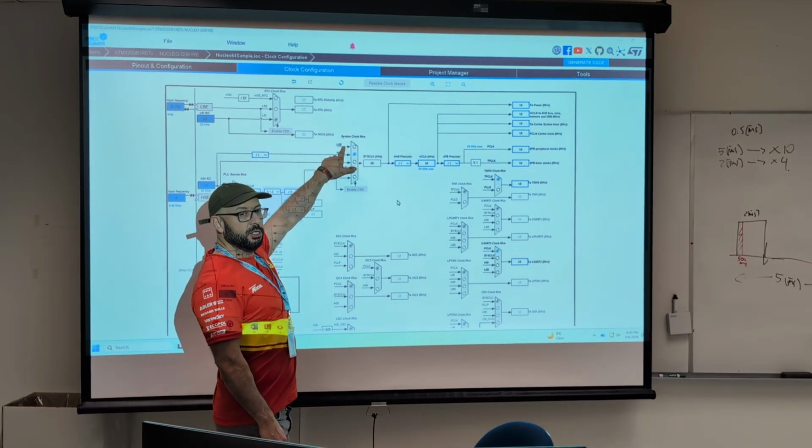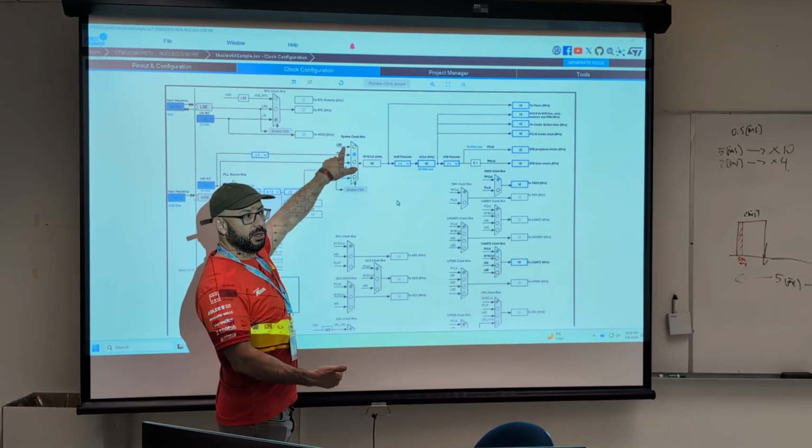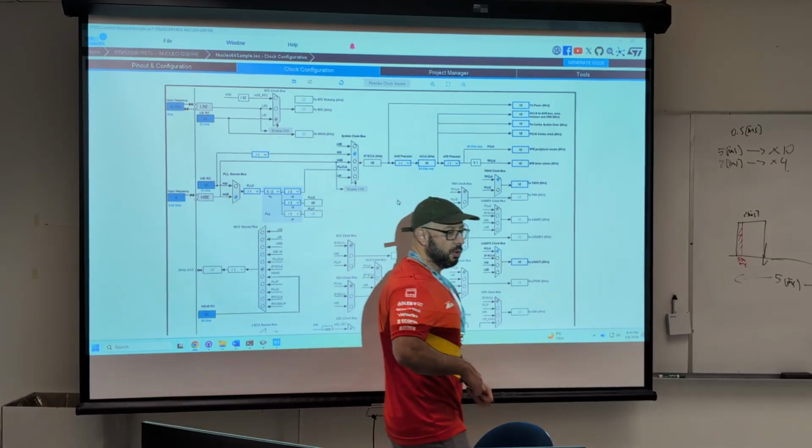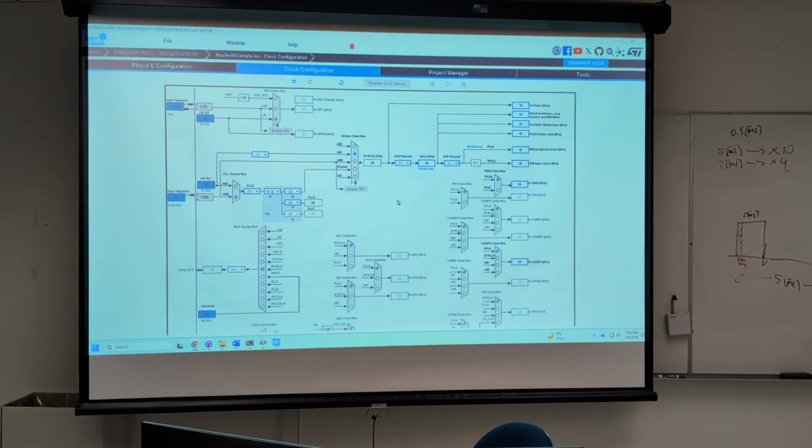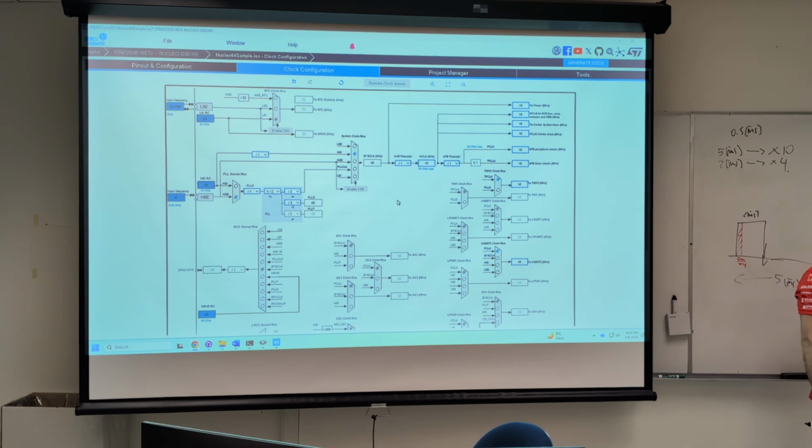The low speed external uses a crystal, therefore it is a very accurate oscillator. The best source of an oscillator is a crystal oscillator. And this particular low speed external is 32,768 hertz. Why such an odd number? Why is it not 32,000, first of all?